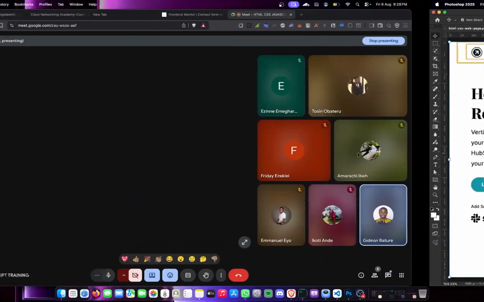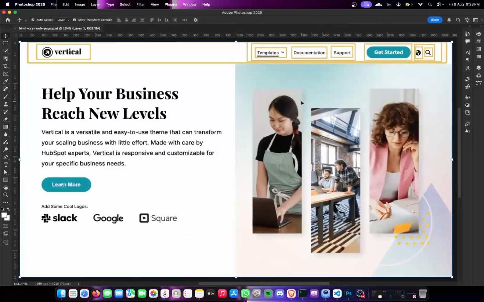So now, before we even touch the button, let's do some analysis. I'll be asking a couple of questions, right? Now, we all did this together yesterday, where we mapped out the container. We said, okay, this is our navigation bar, and the navigation bar will be a container holding the logo by the left and these write-ups by the right. And then the write-ups by the right will also have their own container. The button too will be on its own, and then the icons too we have one container.